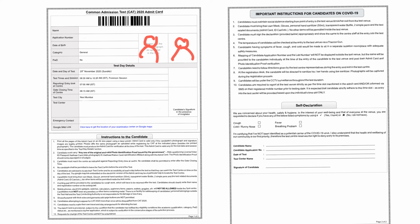Now, a lot of students have told me that their photo is not visible, their photo is upside down, or the signature is not there. No problem at all. You can still give the exam. Just email them and carry that email as proof, that look, we emailed you, you didn't take it up, that's your problem. Okay?